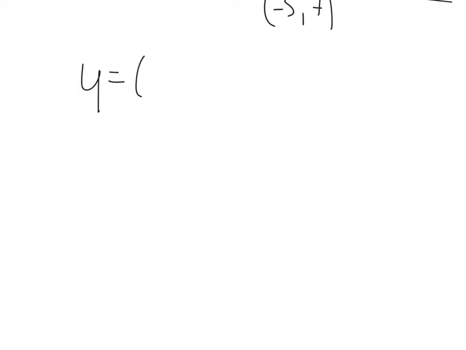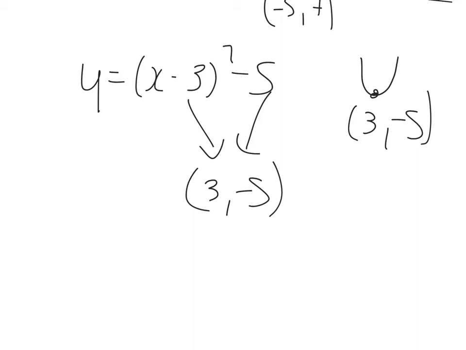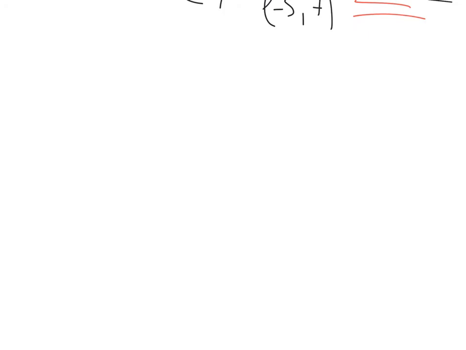So this time y equals (x minus 3) all squared minus 5. It's a positive x squared if I expand it out, so it's a U-shaped parabola. Turning point: change the sign of that, don't change the sign of that. That's (3, -5). The axis of symmetry is a vertical line. Its equation is just x equals a number, it's the x coordinate there, it's x equals 3. Okay, another one.